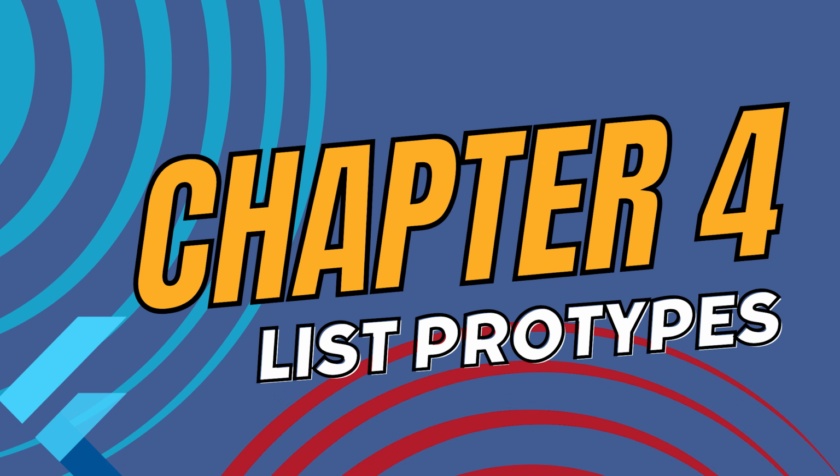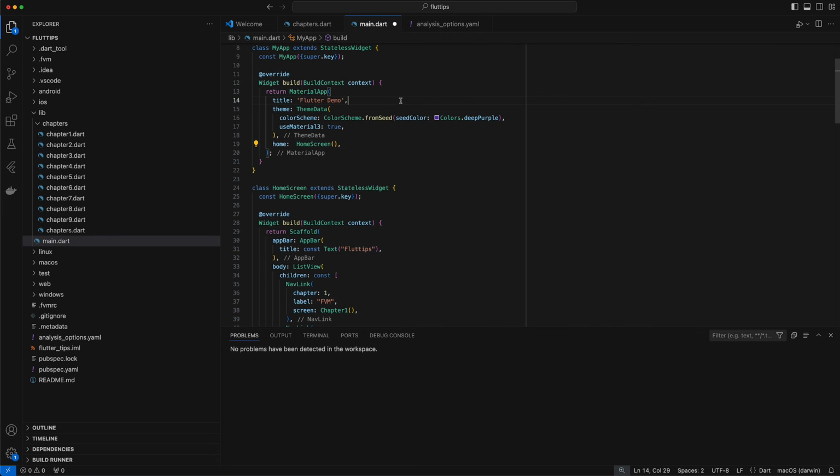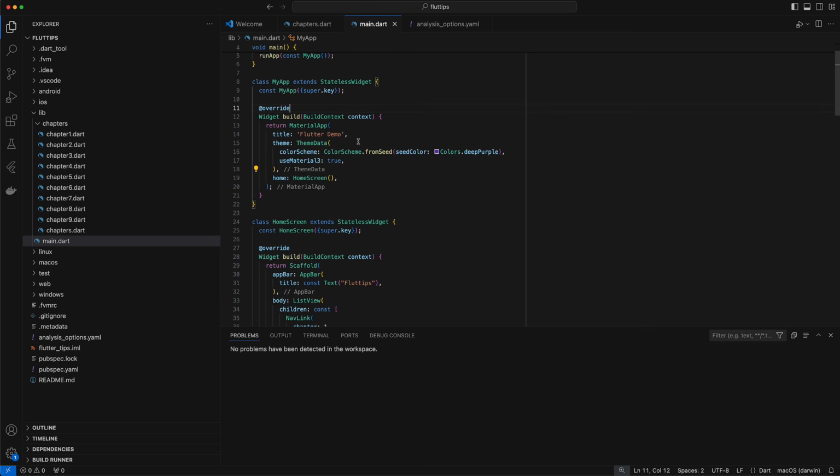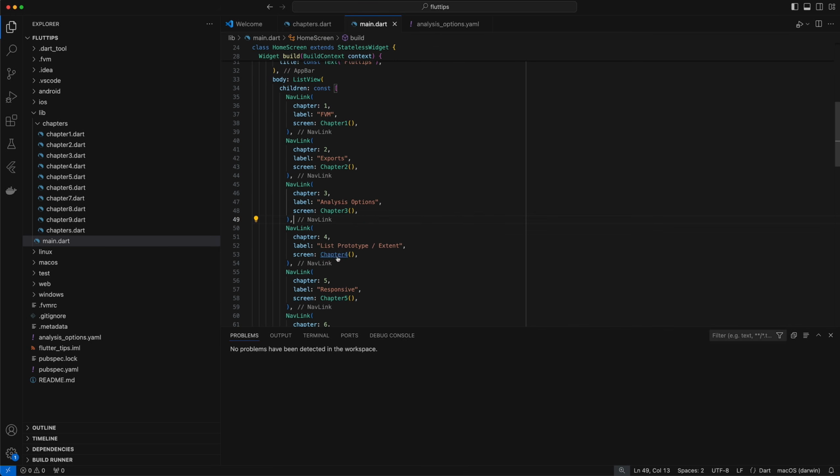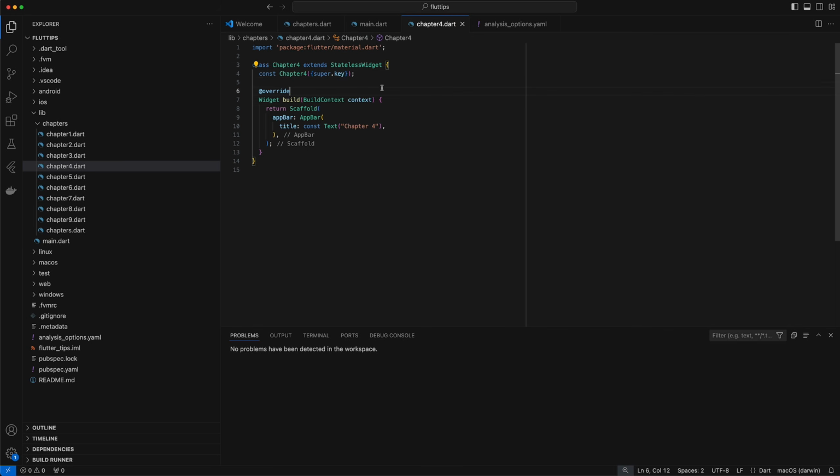All right, tip number 4. This is a cool one. So let's just save all that stuff and let's go to chapter 4. So I already have this sort of set up. It's just a basic app, basic scaffold here. And we're going to work with lists. And I'm going to show 3 different ways we can essentially do a list and explain how it can get better each time. This is kind of almost a benchmark test in a sense, you'll see in a moment.